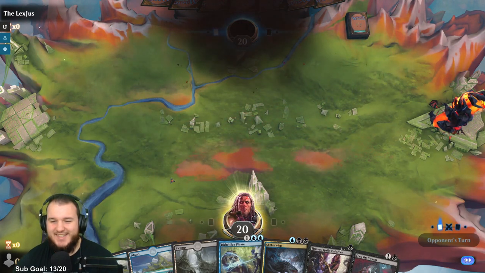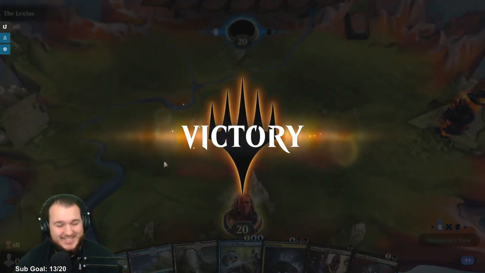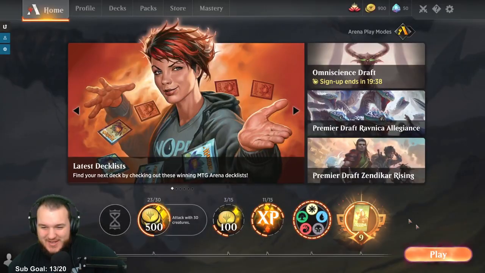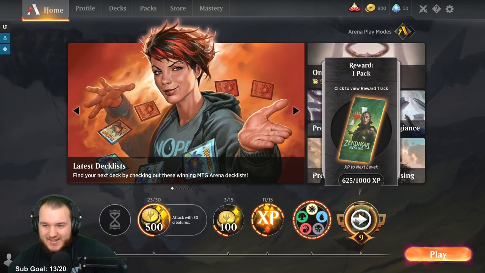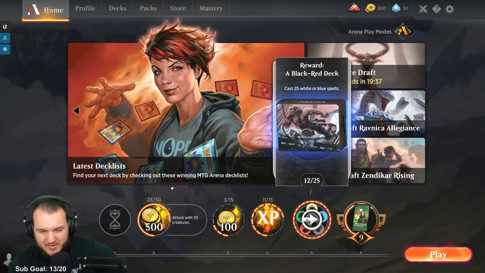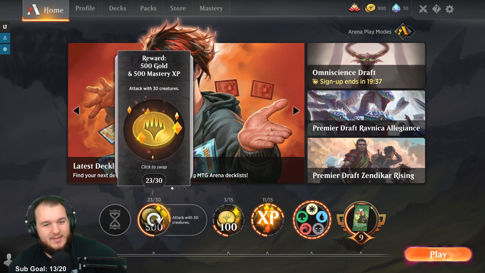They concede it. All right. GG. GG. That works for me. I'll take the win. Thank you very much. All right. We should at least get one pack today, too. I didn't get to play any cards, though, but that's okay.